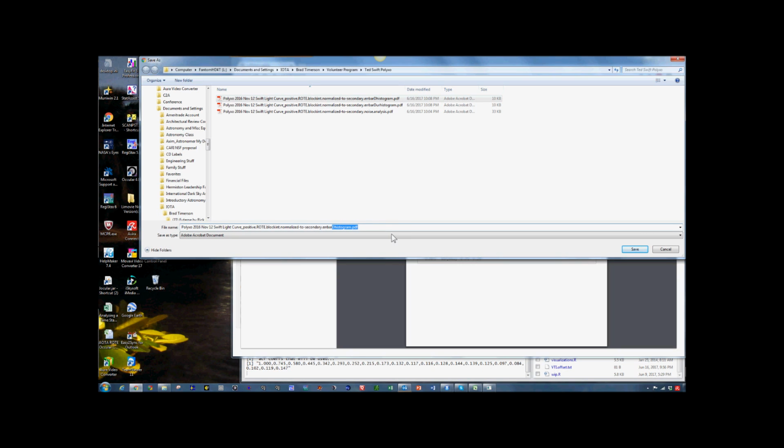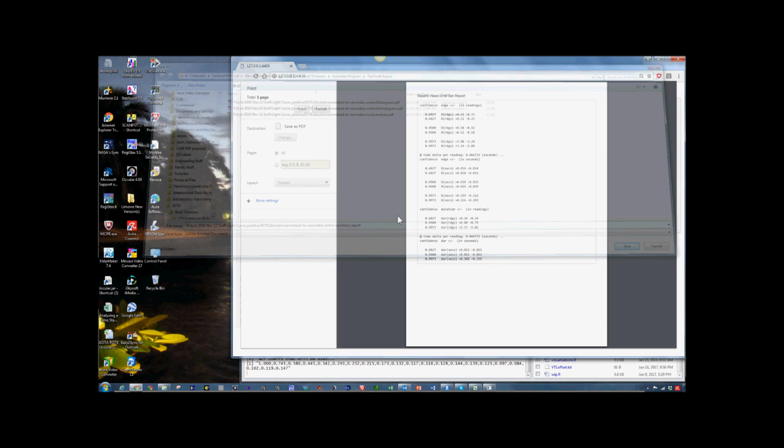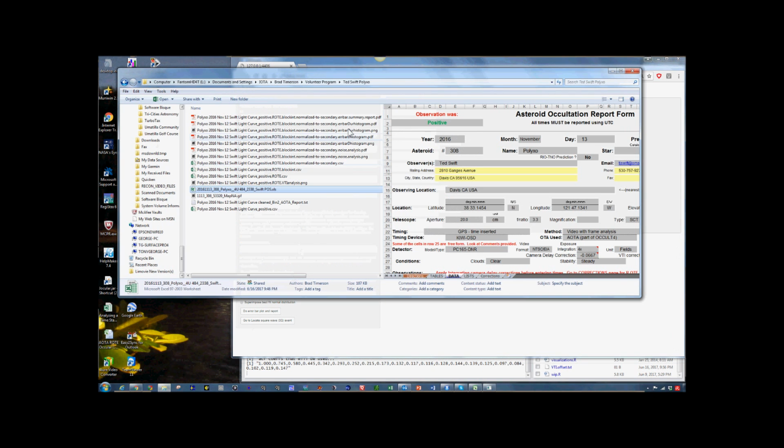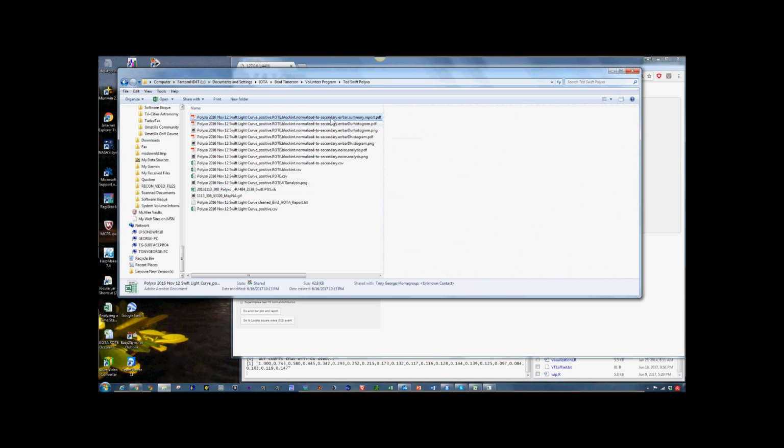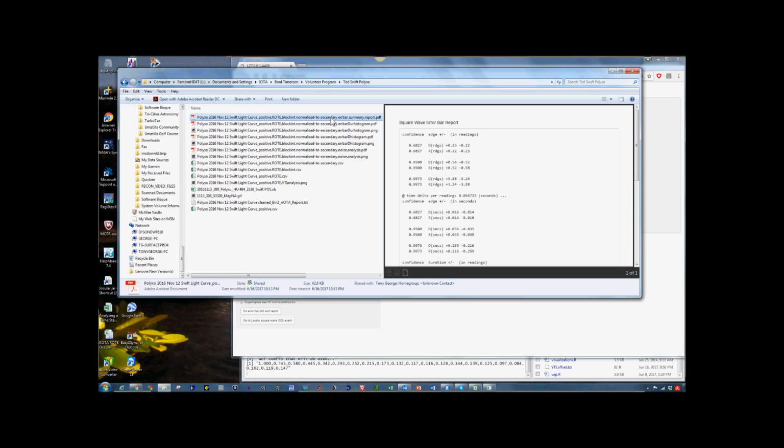I get rid of the histogram part of the title, and I include .summary.report. Press enter, and now when I look at the folder, I've got an error bar summary report appended, and it's in a PDF format.